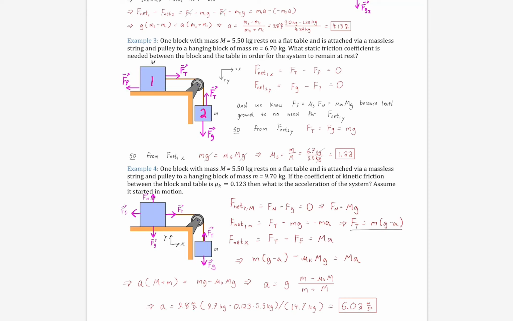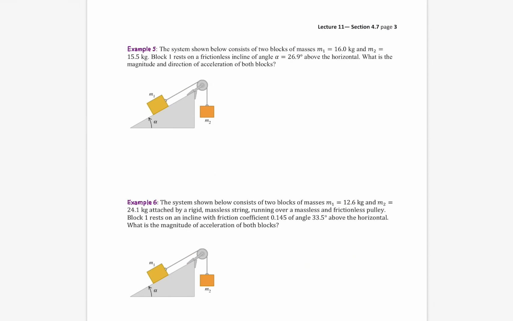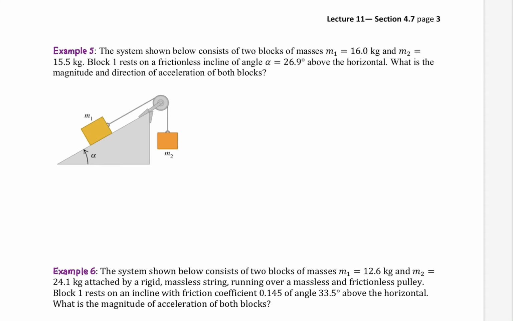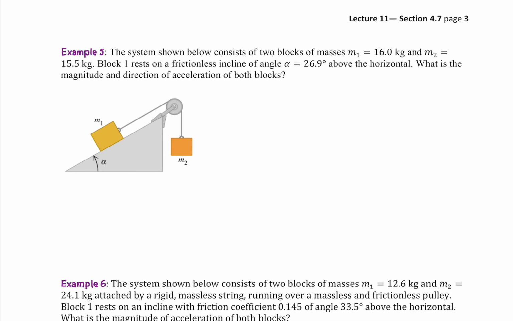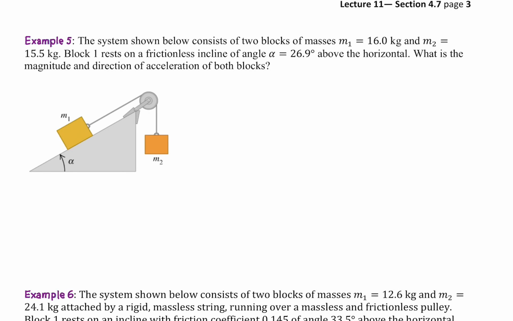Now let's do it with two-body problems where there's a tilt, an angle, all right? So originally I put this font in blue. It should have been in purple, so you can see I changed it to purple after the fact. All right, so let's go through these ones. At a point pretty soon, I'm going to start really kind of glossing over the really big final two examples, but I do want to spend a minute on at least one or both of these ones. Okay, so example 5, all right, which should be example 6.